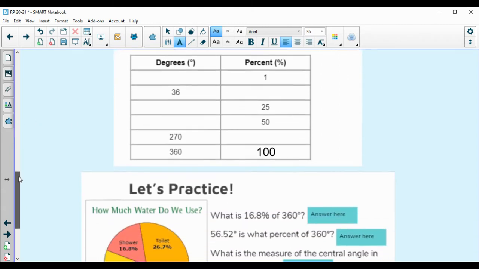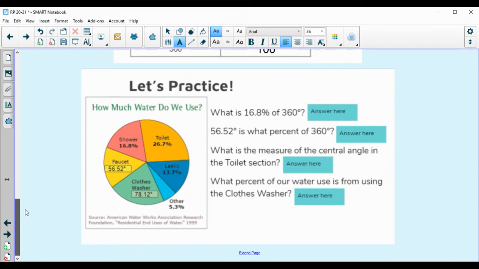The next part would be some practice problems. You have these practice problems that come from a circle chart or a circle graph called How Much Water Do We Use? So these questions, we'll work on them together, but we won't solve them. You will solve them when you're doing your practice in the actual Google assignment. And then your last bit of practice today comes from an IXL activity on circles and central angles. So before you get started on that, let's go over just setting up these problems.